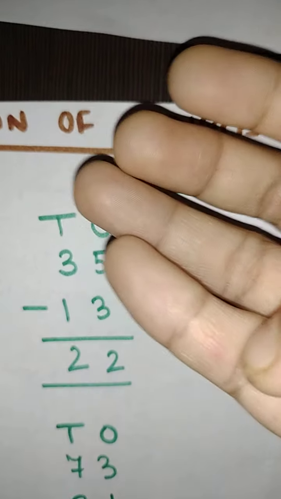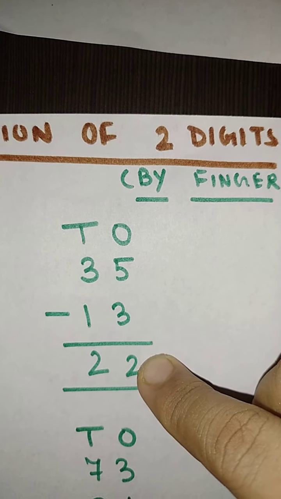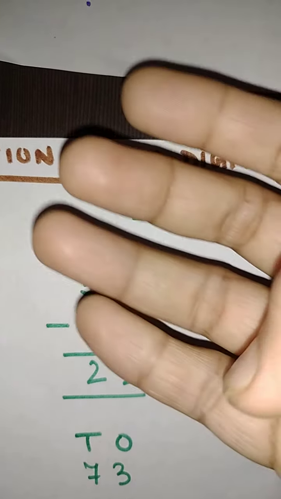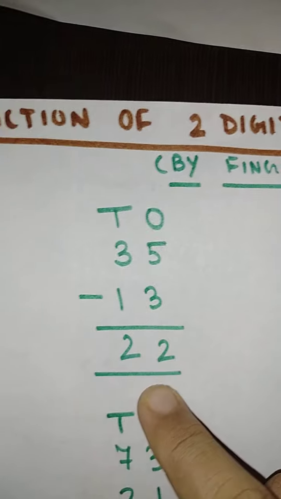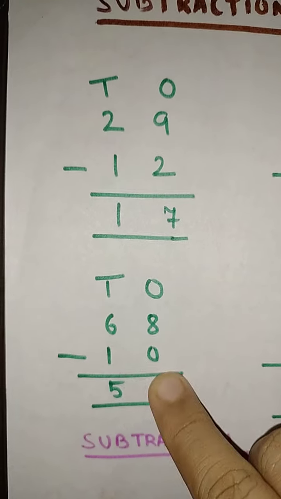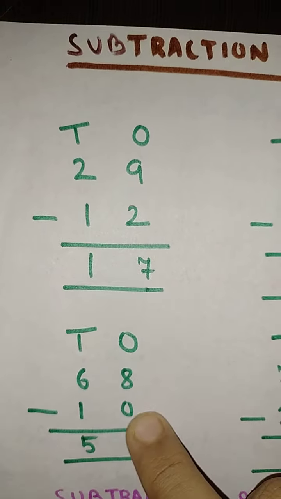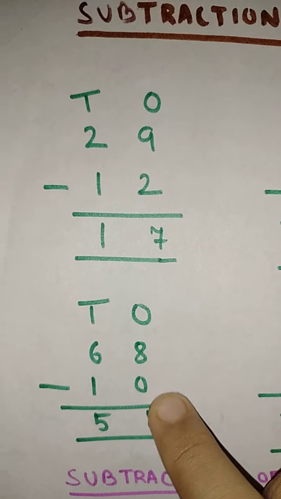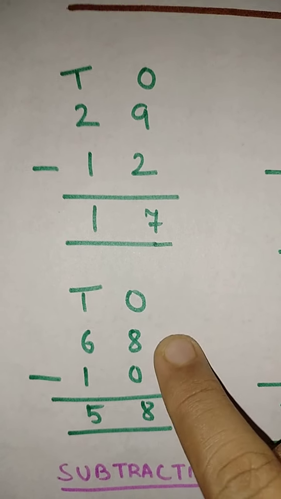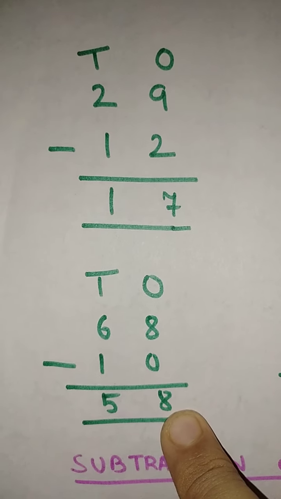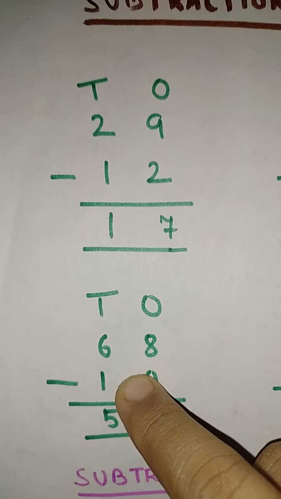In the same way I have done the next one. Here 3, so 4, 5. So this my answer is 2. Here also 1, 2, 3. So my answer is 22. Next one is my 68 minus 10. So one thing I want to tell you students that whenever you will find this 0 over here you will straight away write down the same number here.